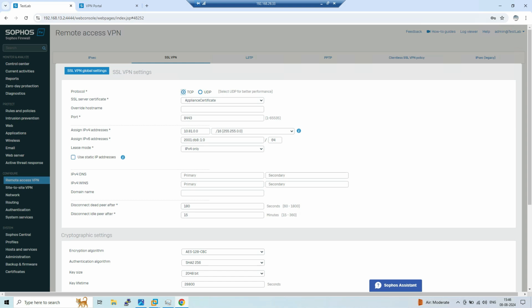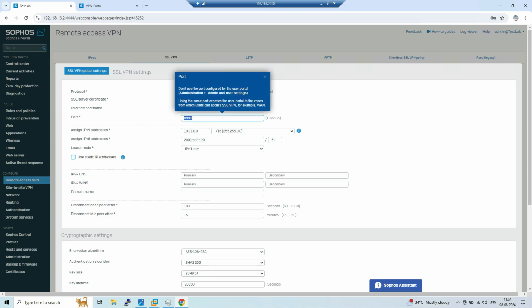For the basic setup, we just need to consider the port number. Here we are using port number 8443. You can also customize this port and configure it as per your requirement. In the next section, we have the option for the IPv4 addresses, where this particular subnet would be used to assign the IP addresses to all the VPN clients.